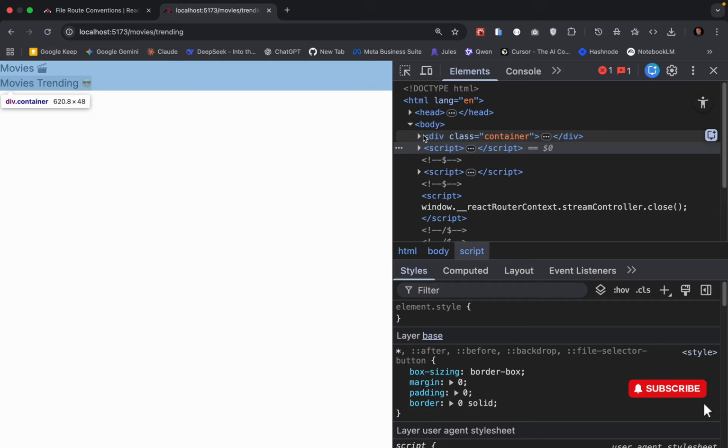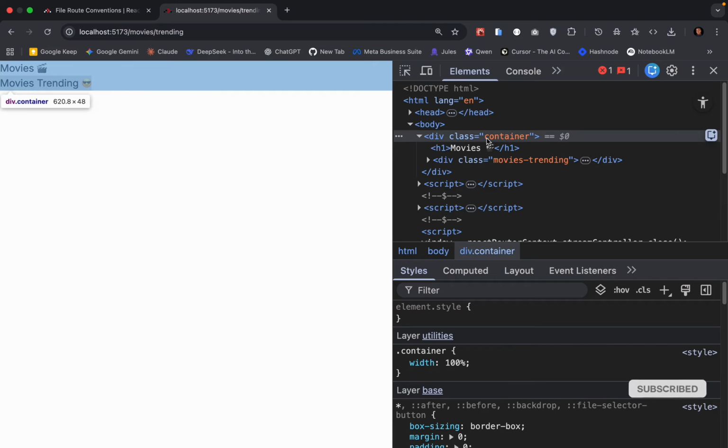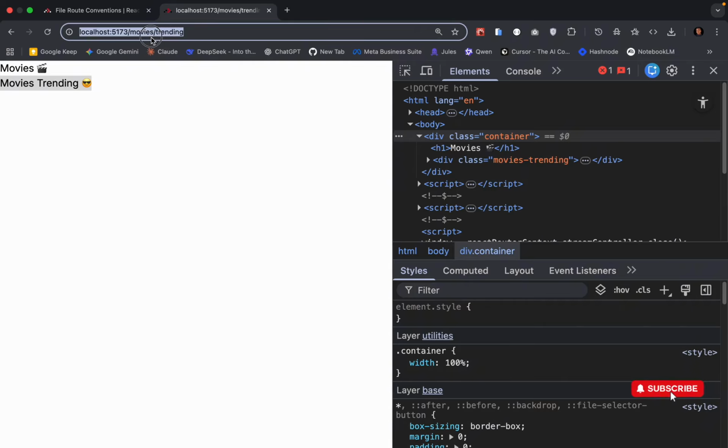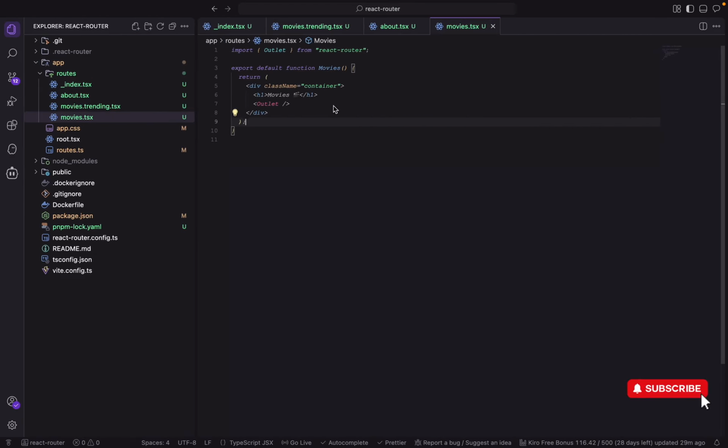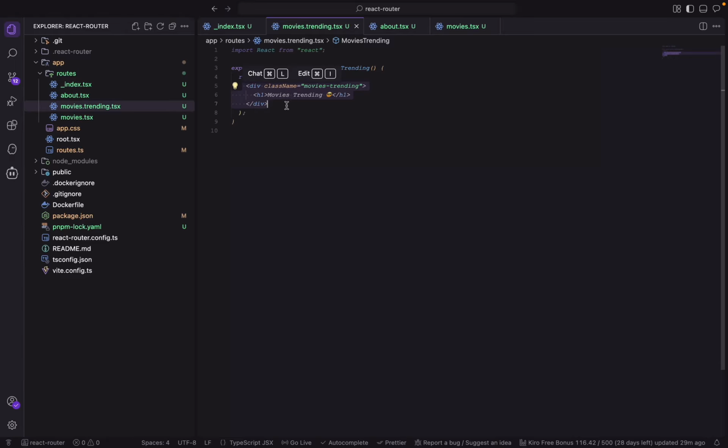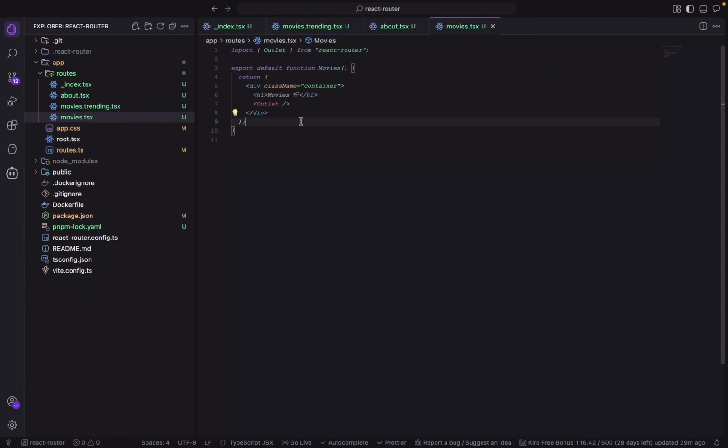If we check the structure of the content, we can see the container is still here. Then the outlet was replaced by the content of our movies dot trending route. So this is the movies dot trending route. We have the content there. The JSX markup from here was inserted into here.